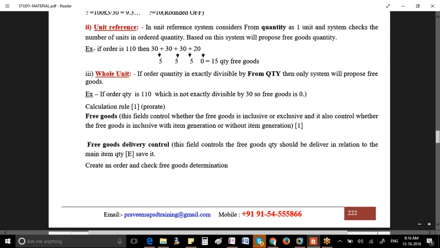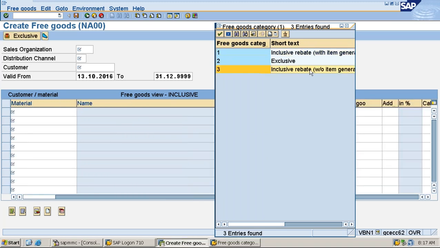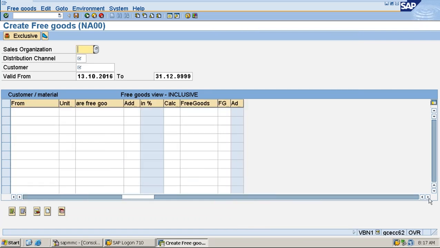This is the next field actually, free goods. I just pressed F4. So this free goods field controls whether you want to go for inclusive. In inclusive again, with item generation or without item generation, or exclusive. So it's controlled by this particular free goods category: inclusive with item generation, inclusive without item generation, or exclusive.